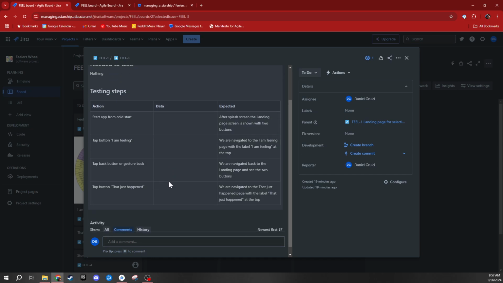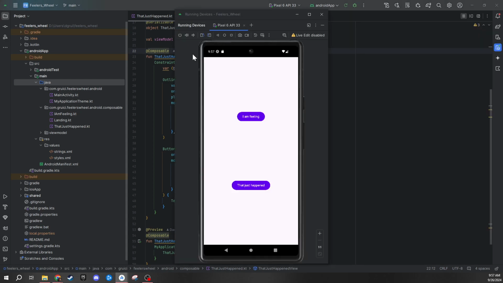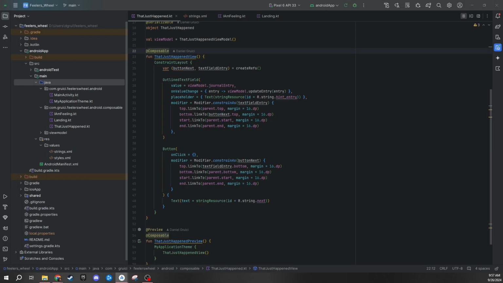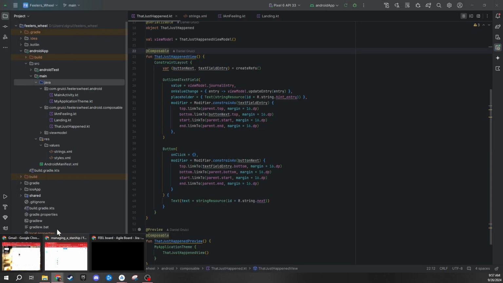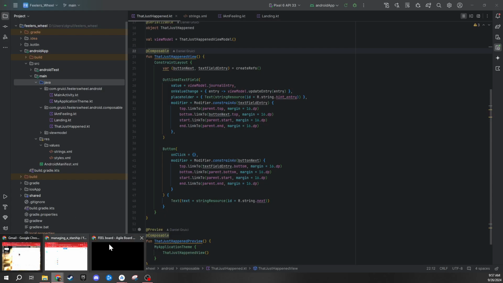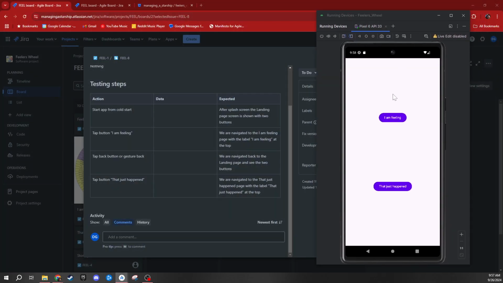I wonder if I could just do this, and then this, and then view mode, window, perfect. Actually, I'm going to yank it over here, and then we'll bring it back over once I pull this back up. Cool. Okay. So, started from a cold start. We see the buttons. Perfect.